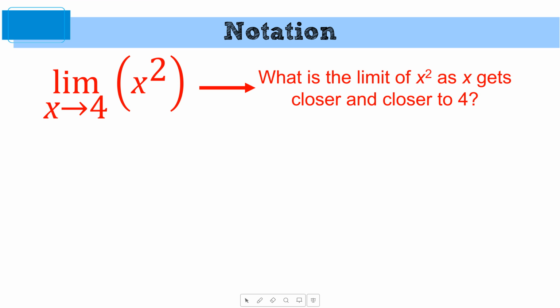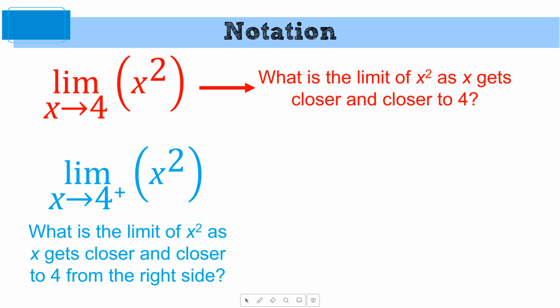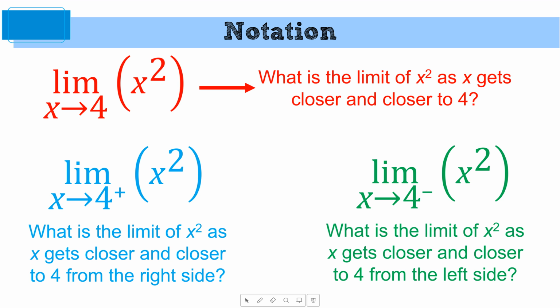Okay, so notation. What is the limit as x approaches 4 for the function x squared? Just as an example here. We talked about that Monday. Then we had two subsets of that. What happens when we come from the right-hand side or the positive side, and what happens when we come from the left-hand side or the negative side. And they're handled very differently as we looked at on Monday, and we'll delve a little bit deeper into that as we progress through the section.